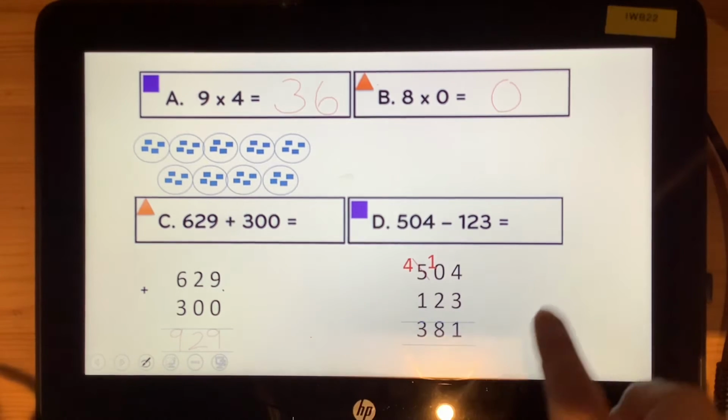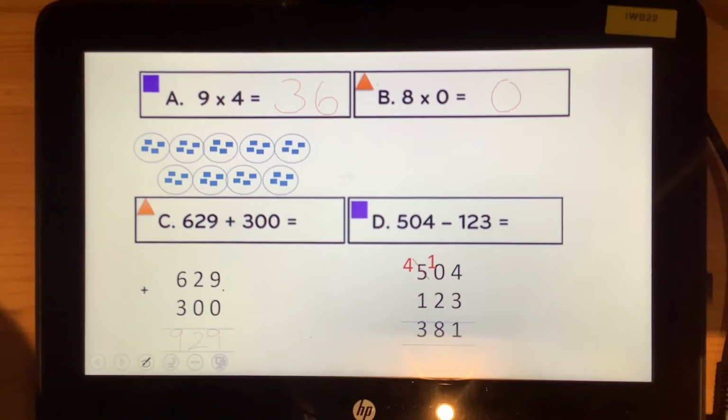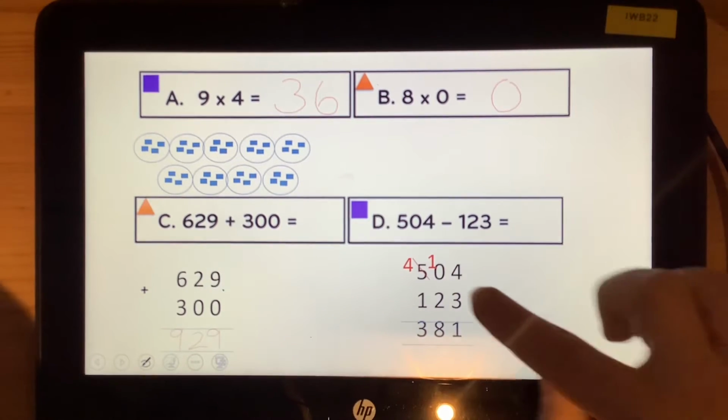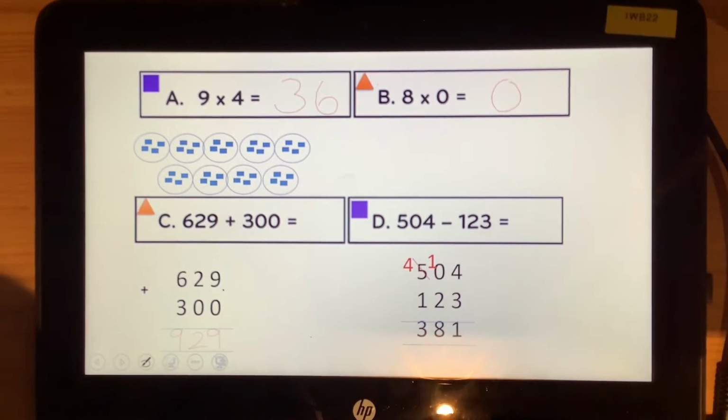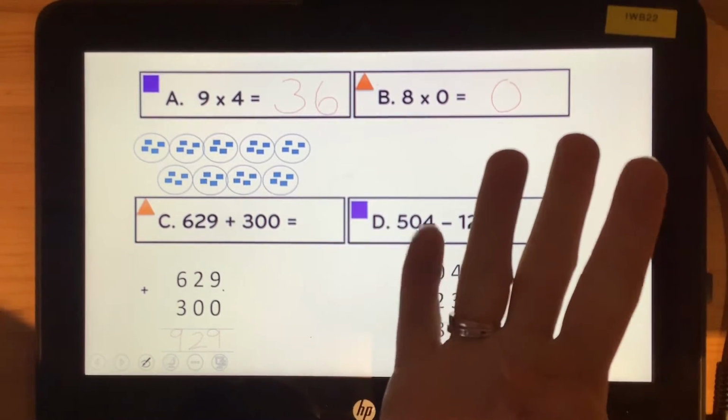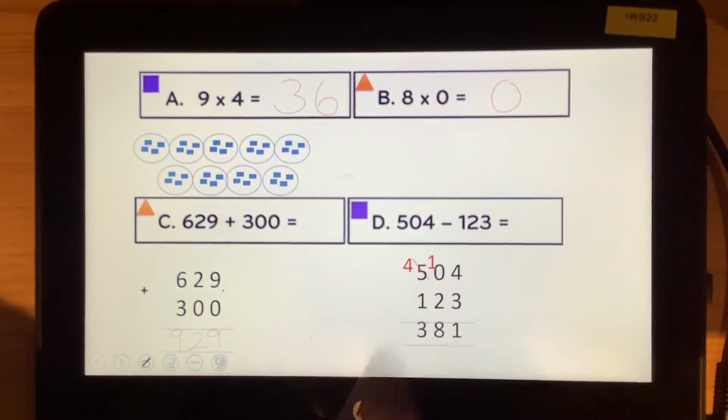This is probably the trickiest out of all of them. So for this one, you would have needed to do regrouping for subtraction. If you found that really hard, remember I have already done a video on subtraction with regrouping, and hopefully if you watch that, it might help you a little bit. But I knew that I had 4 and I needed to take away 3. I could do that. 4, take away 1, 2, 3, leaves me with 1.